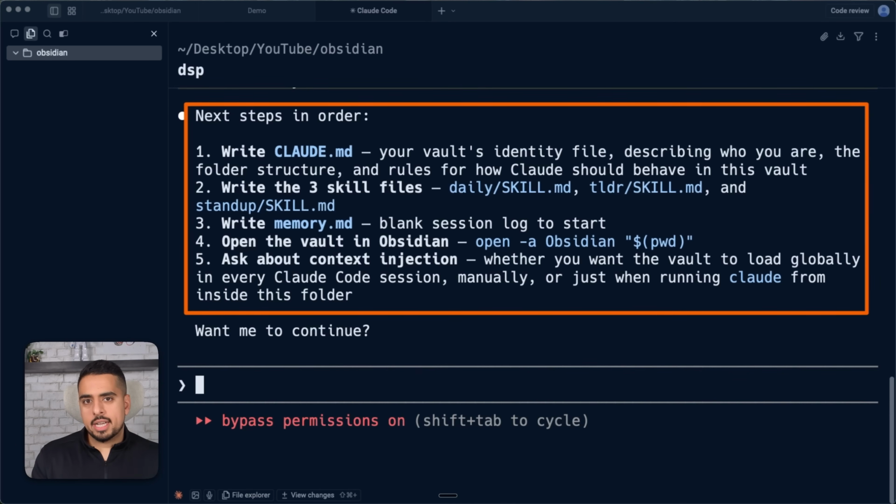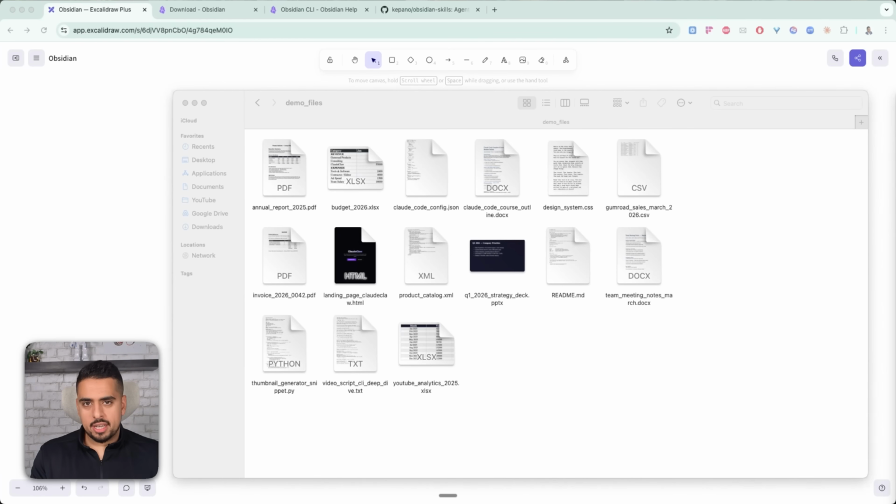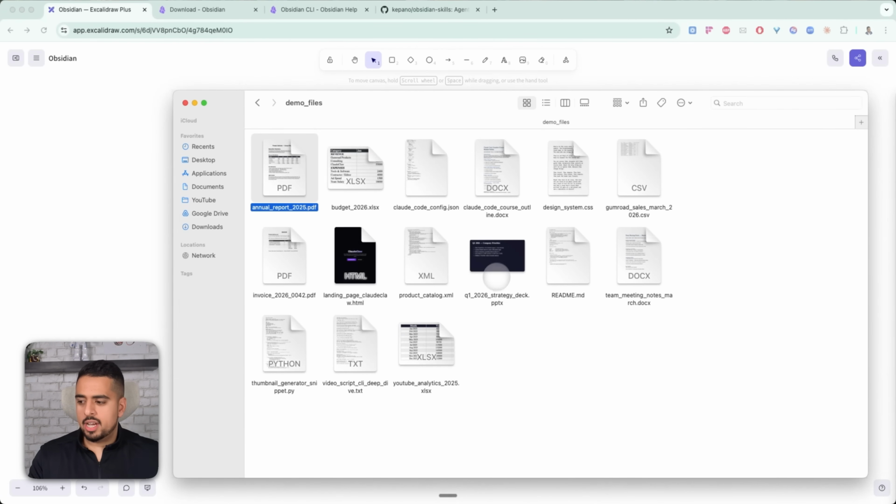asking about context injection. So if you want to start a Claude Code session and always globally have certain markdown files injected along with any context in your Claude MD, you can MacGyver Claude Code to do that. So let's say you've done your initial setup, but you want to take things to the next level and take a folder like this of different types of files, whether they're PDFs, annual reports, JSON files, or Excel files, and find a way to bring that signal from these documents into your second brain.